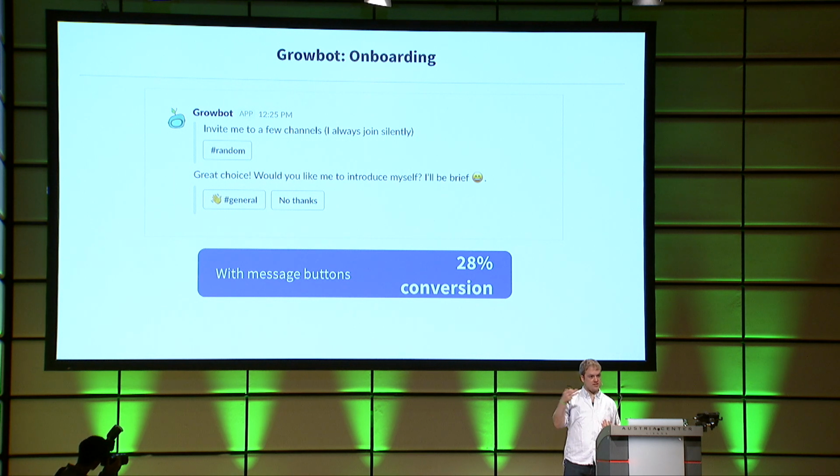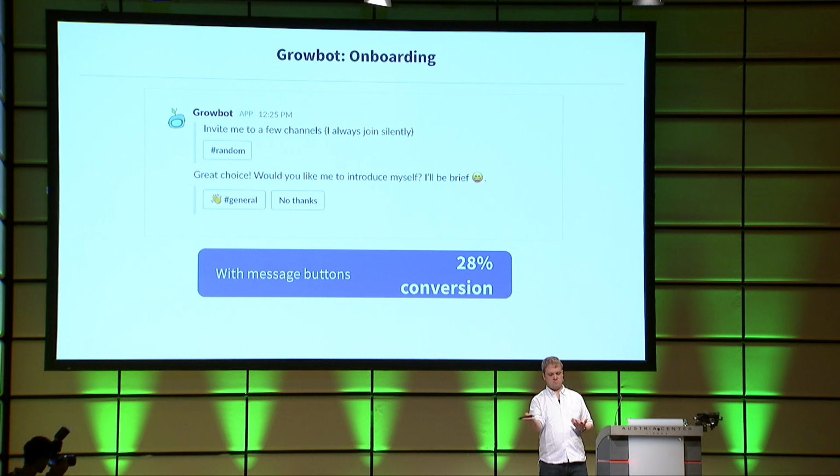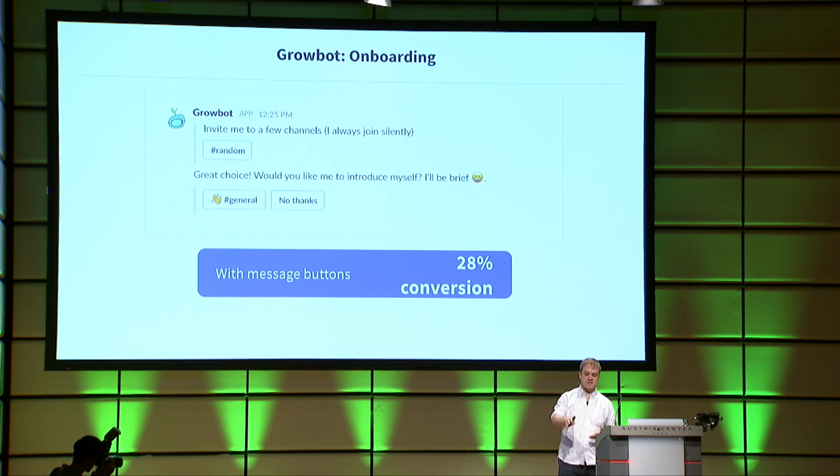So they knew they were starting to see results, and they thought, what if we invest a little bit more, where can we go with this? So they went back to the documentation, had a read around, had to think about it. And they realized most workspaces have way more than five channels. And this UI would be completely unwieldy if your workspace had 50 channels.